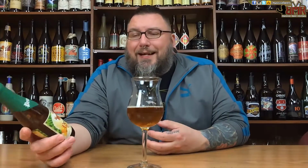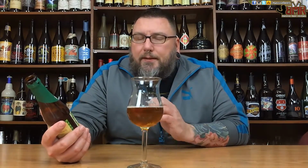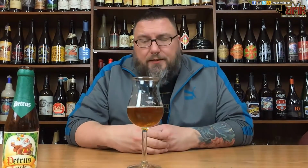And say what? If you like what? If you like old beer. If you like aged beer and you like Belgians. Like I said, there's no ABV on this. I want to say that the Petrus Tripel is right around 7%, a little bit lower than your typical triple. I could be wrong, it could be even less, I think it might be 6. Anyway, for a lower ABV triple to stand the test of time like this is a testament to the beer itself. You know what I mean? For me, this has held up pretty well for its age, and it's just really fun to drink.